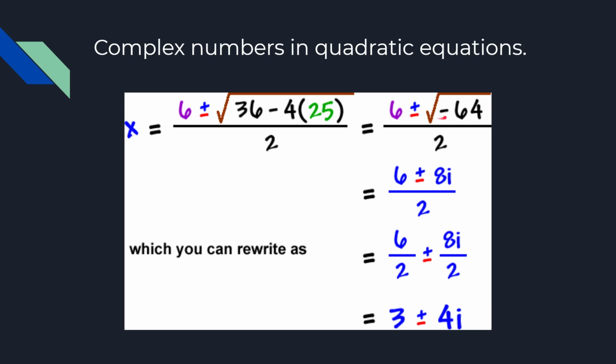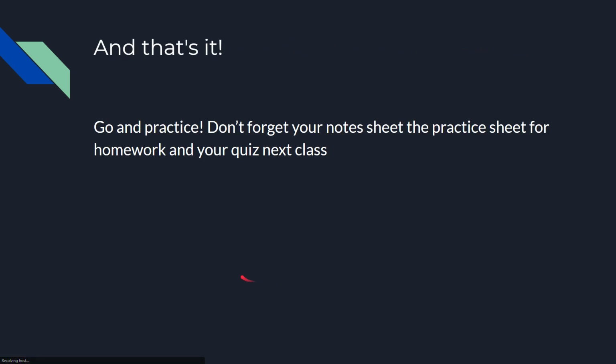And for the square root of a negative, you just ignore that minus, because negative times negative, or positive times positive, is always going to be positive. So then you have 6 plus or minus 8i. Now this i gets added after the fact of doing the square root. So then you'd have 6 plus or minus 8i over 2. Then separate it here and do 6 over 2 plus or minus 8i over 2. Now this goes out to 3 plus or minus 4i, meaning your answers would then be x equals 3 plus 4i and x equals 3 minus 4i.